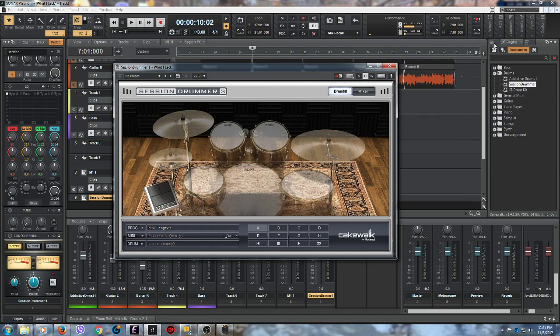So I'm going to come back over here to the browser, to the Browse Media section. Now what we've got here are samples. They could be anything, literally. All a sample is, is recorded sound. It could be the sound of a waterfall, sound of a bird, sound of a car engine, the sound of a drum set, an individual snare drum, a bass drum. These are called one-shots. You can see the subcategories here: cymbals, hi-hats, kick drums, different things, percussion.